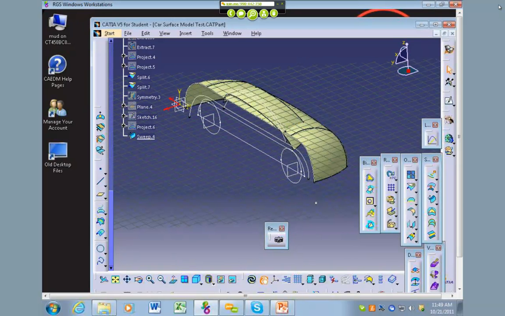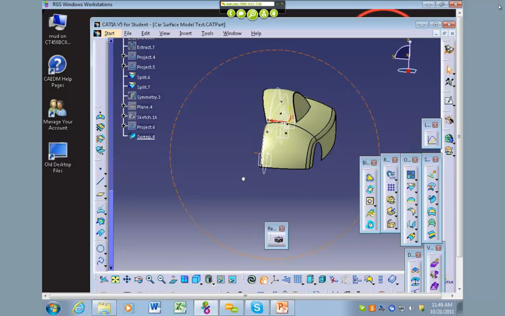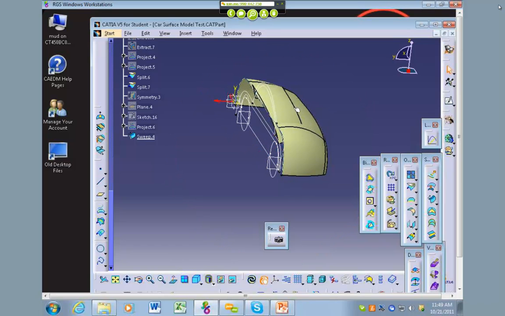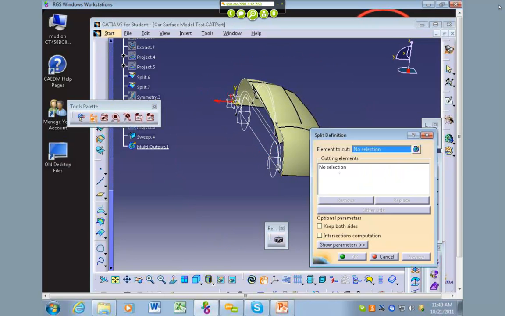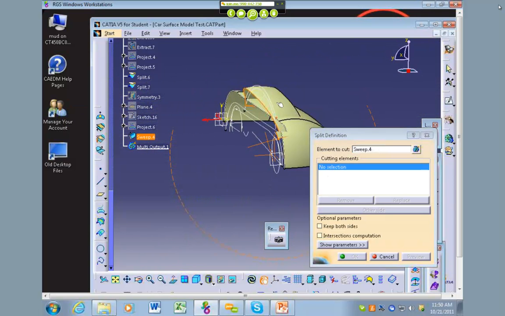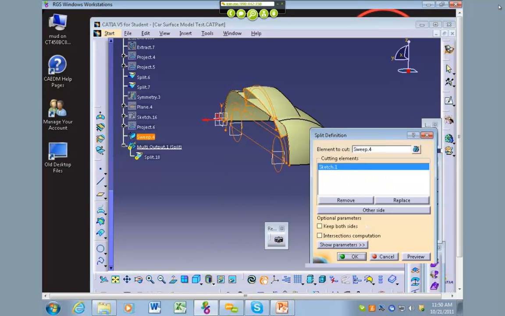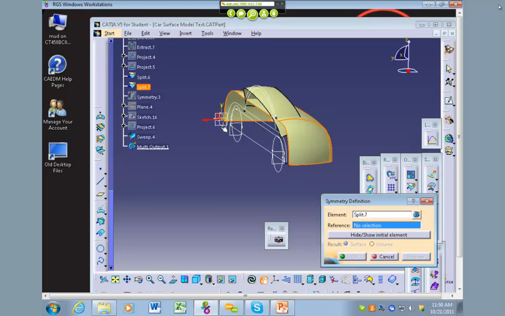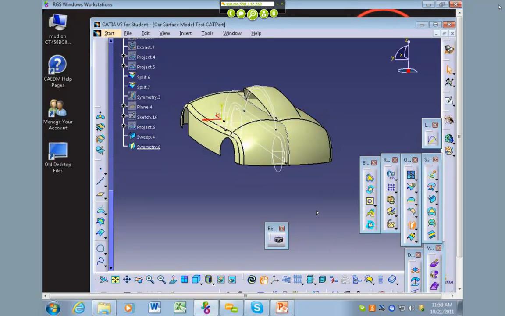There we go. So there's my original car half. This had some problems because the line that I created was slightly slanted. I can probably trim that sheet, and the cutting element would be like this. Anyway, symmetry. If you do the drop down and you do symmetry right there, all you have to do is select only the surface model. You don't actually select the sketch or anything, so you can't just select everything all at once. You'll do symmetry, and then you'll tell it about which plane you want to do it, and boom. Just like that.